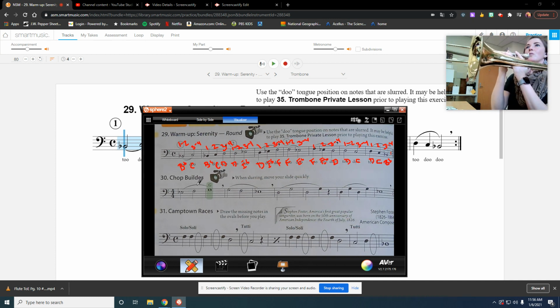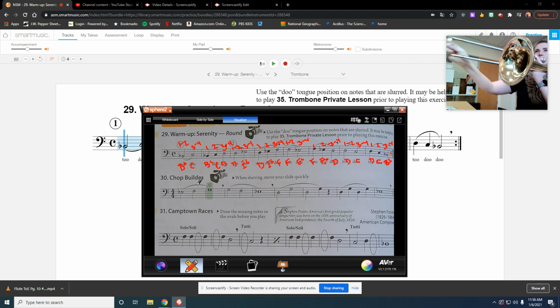All right. I want to do the slide positions, and I'll show them as best I can. Once I get out to 6th, it's kind of hard to see what I'm doing. Also kind of difficult because you can't see a big difference between 3rd and 4th, and even like 2nd. So you won't be able to see a huge difference, but I'm going to try to show as best I can with those slide positions. All right, turn that metronome back on.